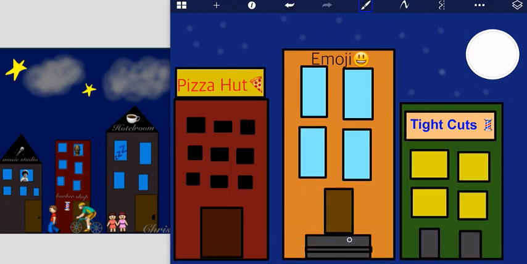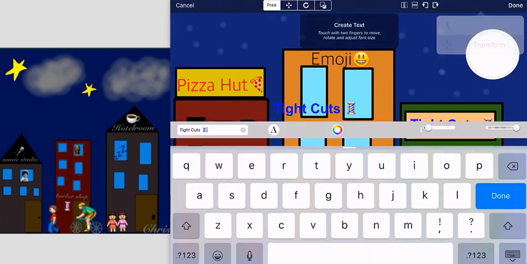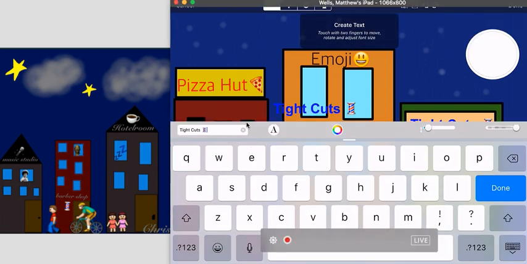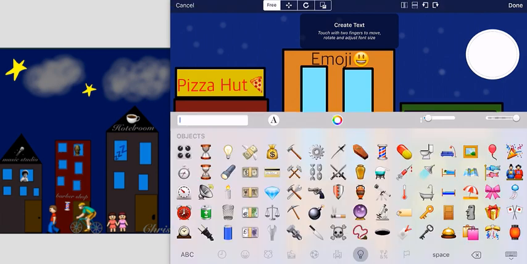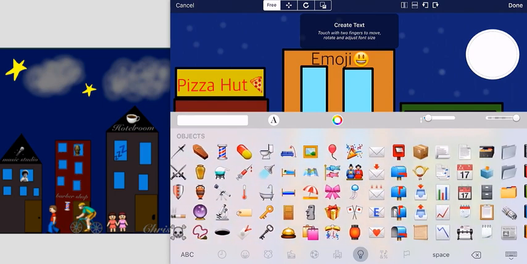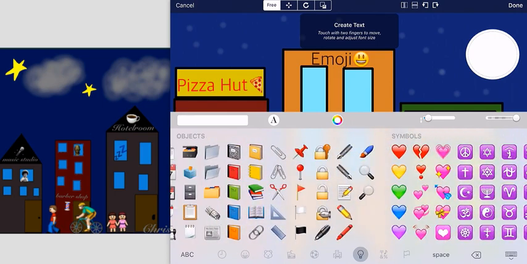Now I'd like to do some other emoji to decorate my city. So I'm going to press dot dot dot and the letter A for text. I'll tap the small X right here to clear my text box, and let's see what emoji I have that I could add. I could add some street signs.